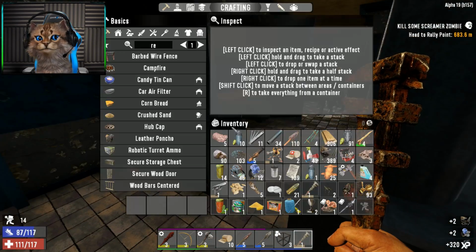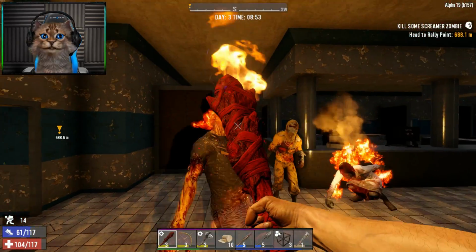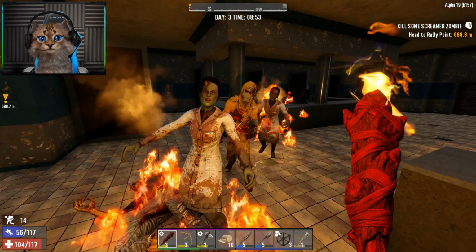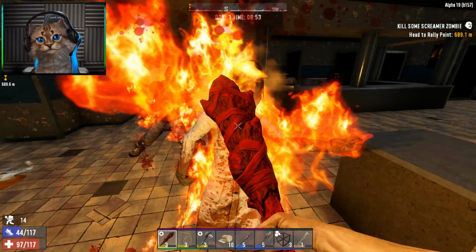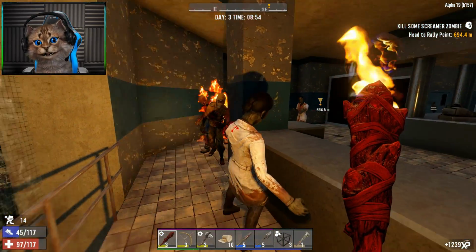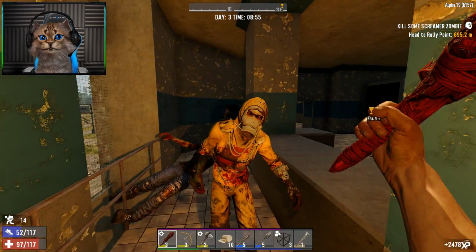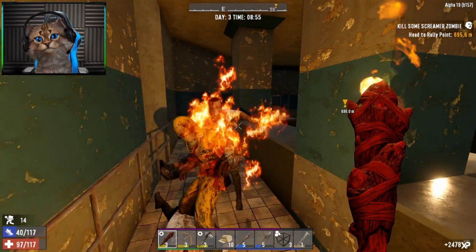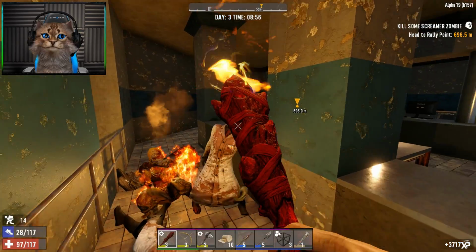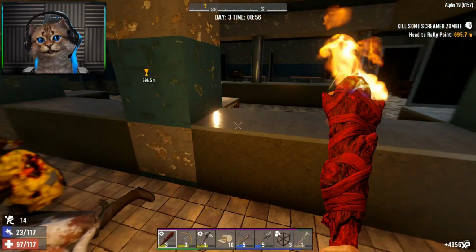All right, let's see what we got here. Oh, I see some zombies. Come on, big guy. Oh, man. You look a little green. Maybe you should get that checked. Maybe you should go to the hospital and get it checked. Look at that. Nice. Oh, no. And it's a home run.